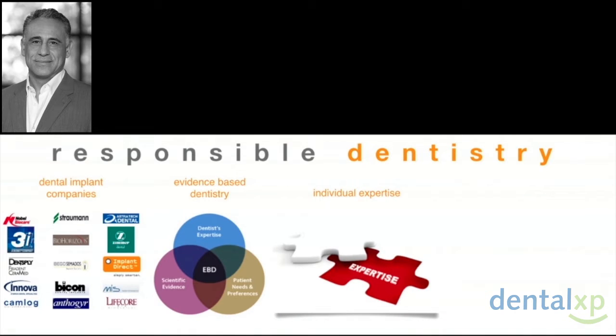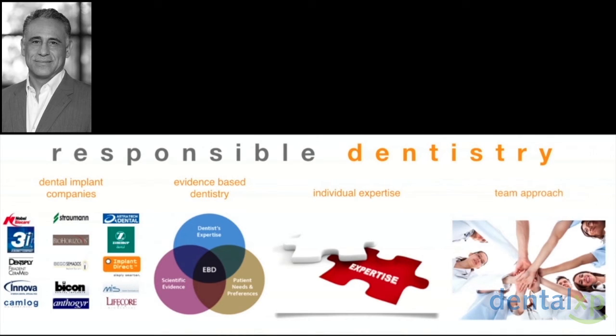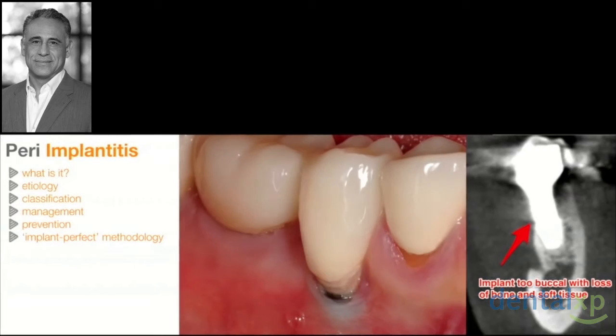We need to have individual expertise. Experience and expertise of the treating doctors is immensely important in delivering the type of dentistry and implant dentistry that we want, as well as the team approach involving the thought process and the efforts of a surgeon, restorative dentist, and the laboratory to provide predictable treatments.